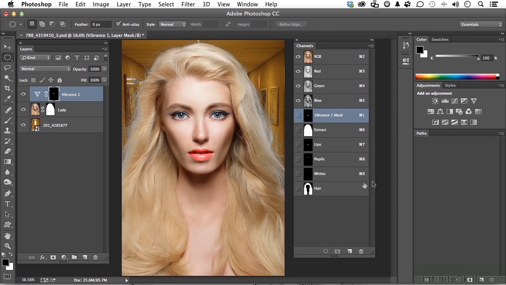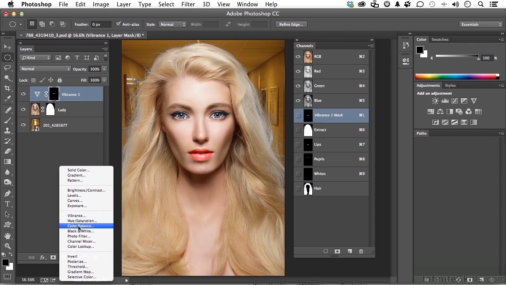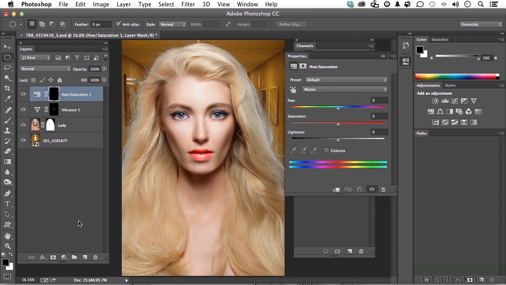So I'm going to go into whites right here and Control-click. And these are just selections, okay? Let's go down here on adjustments, and this time, let's actually go into Hue and Saturation. We'll try different adjustments here. Now, I want to make sure that there is no color in those whites. So I'm going to take saturation all the way down. And again, if you think that changed or don't think it changed, you can always turn it on or off. And you can see it's very slight, but there was some color in the whites of her eyes.